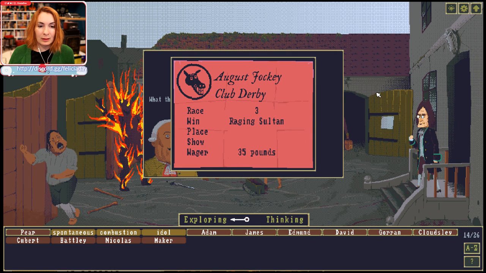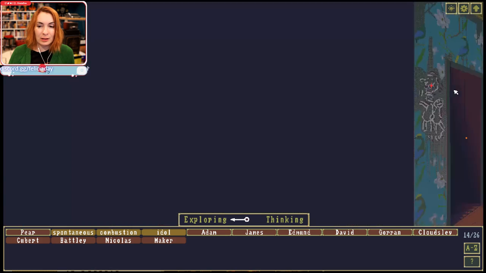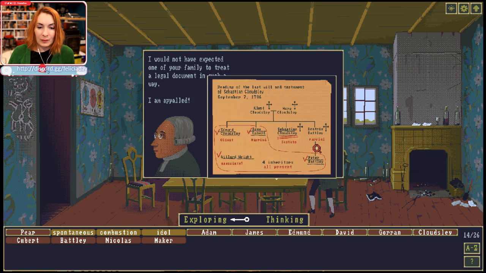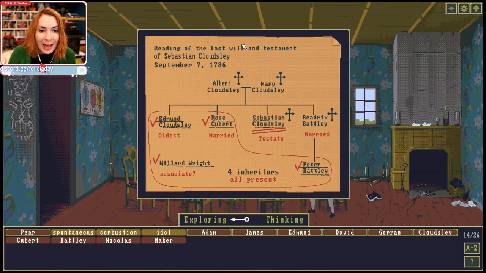Okay. One of these guys is Nicholas Maker, one of the attorneys. Or maybe it's this guy. I would not have expected one of your family to treat a legal document in such a way. I'm appalled. Oh, here's the ring. Rendings of the last will and testament of Sebastian Cloudsley.